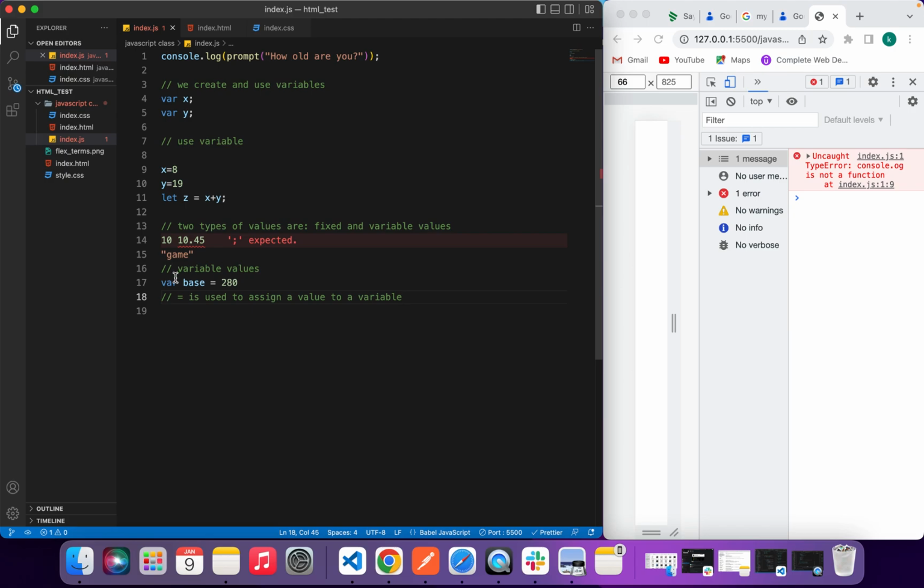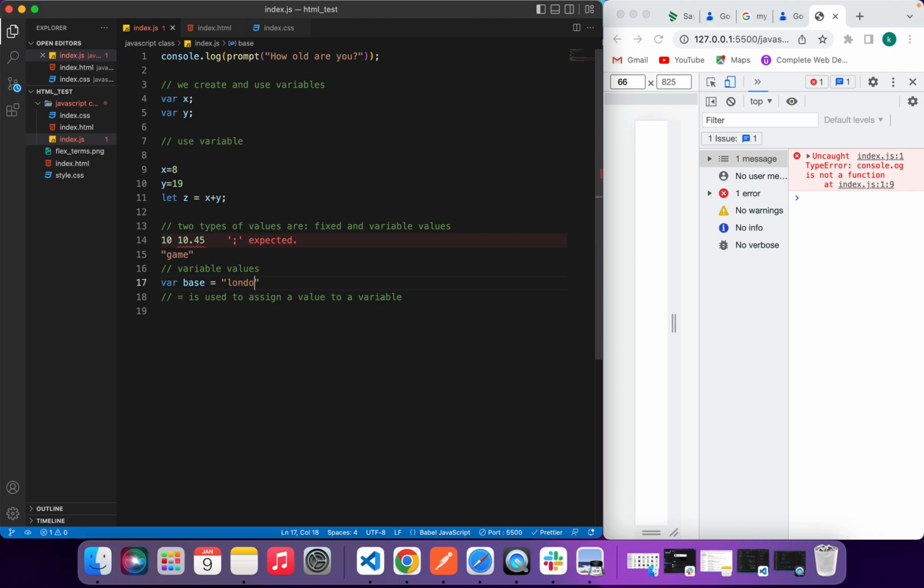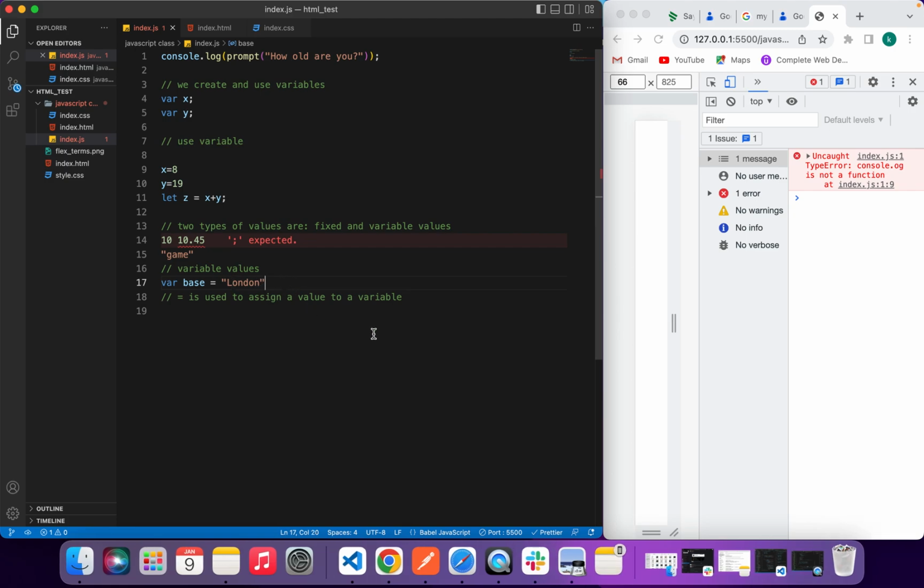It's used to assign a value to a variable. It could be a string as well, so it doesn't matter. Anytime you see this, you should recognize you can store different things in it.